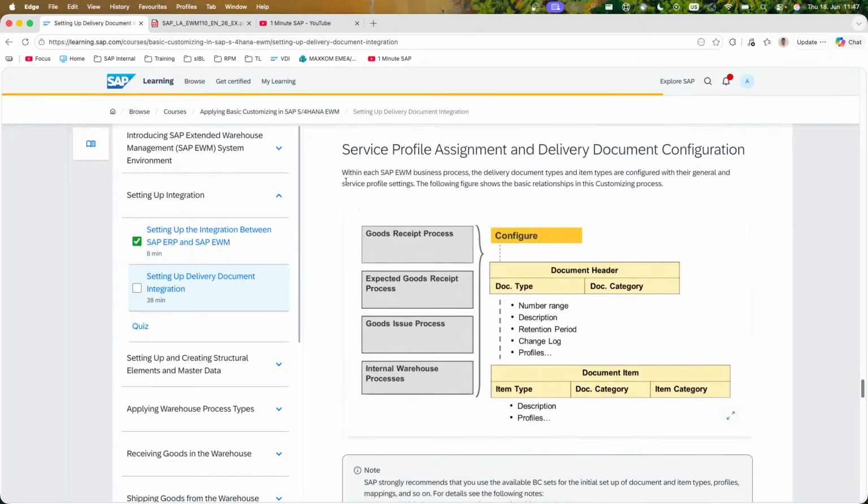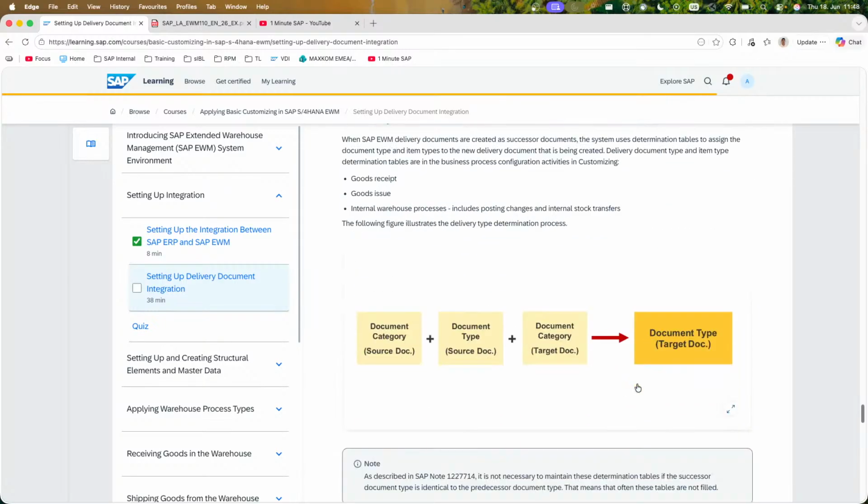Service profile assignment and delivery document configuration. So I think in the goods receipt process, expected goods receipt process, goods issue process, internal warehouse process, all these processes need a configuration. We have then a document header with document type and category with all the relevant configuration like number range, description, retention period, and so on. And so as the document item.